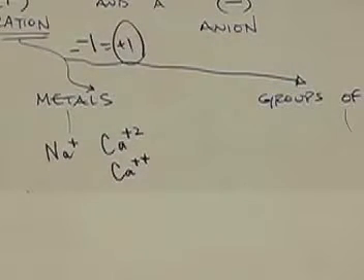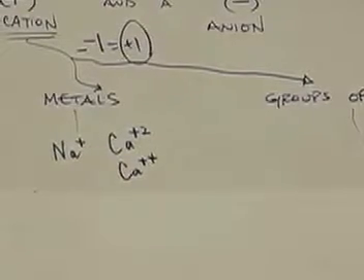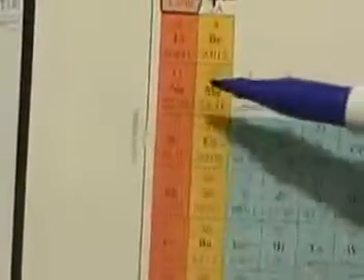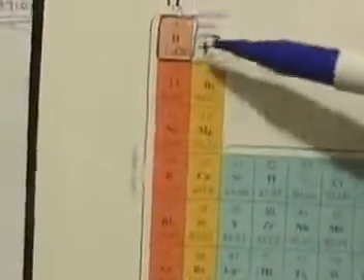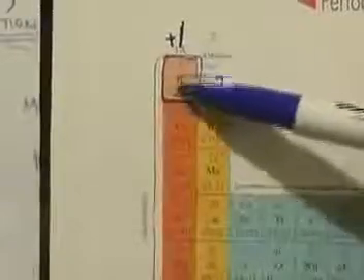Cations are positively charged ions once again, and these substances in group 1 and in group 2 are always +1 if they're in group 1, +2 in group 2. These are pretty much the only elements on the periodic table that we will always for sure know the charge of, +1 or +2. Remember, hydrogen always fits over here with the nonmetals, and as a matter of fact, hydrogen can be +1 or -1, as we'll find out later. Okay?